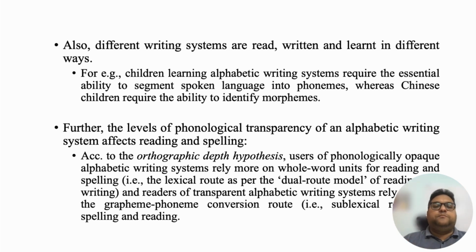So when orthography is phonologically more opaque, just as I was showing you by the examples of the words bouquet and genre, and which is much more the case in an orthography like French, typically readers would actually rely on the whole word units rather than going letter by letter and creating a bottom up pronunciation. This would interestingly be much easier when you are dealing with a phonologically transparent orthography like Hindi, because in Hindi whatever is written is exactly how you read it. If it is written kamal, you will basically go by ka, ma and la, and read it from left to right in exactly the same manner.